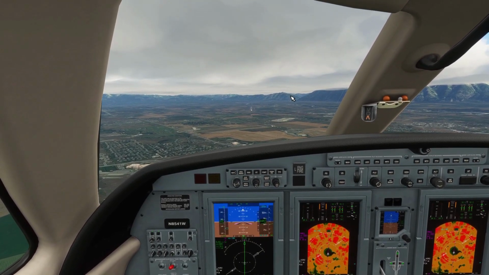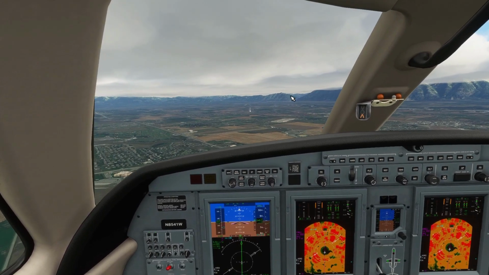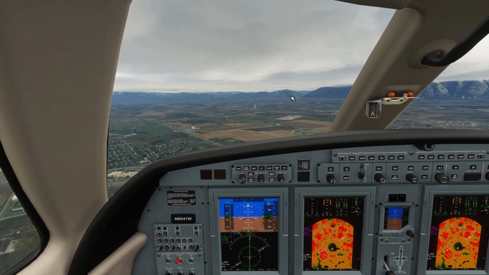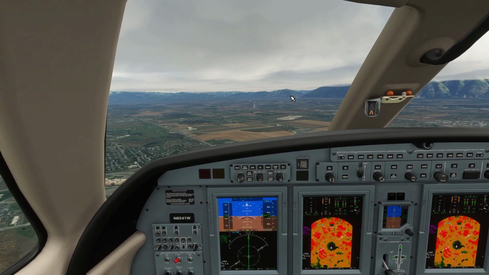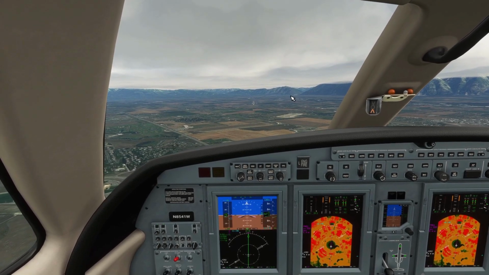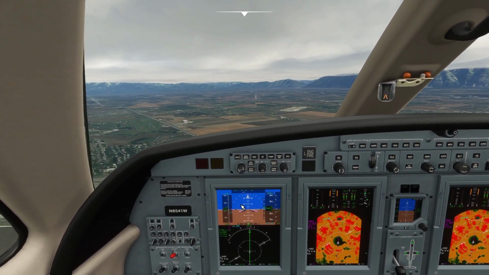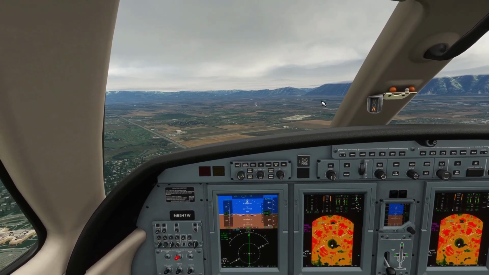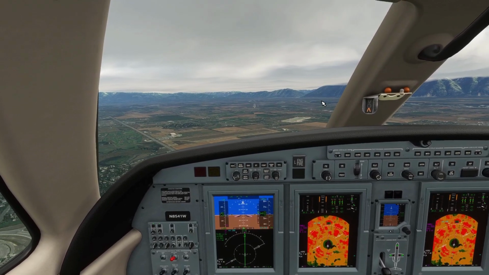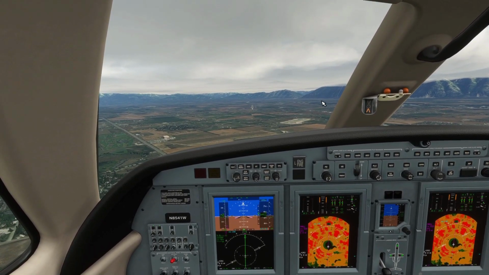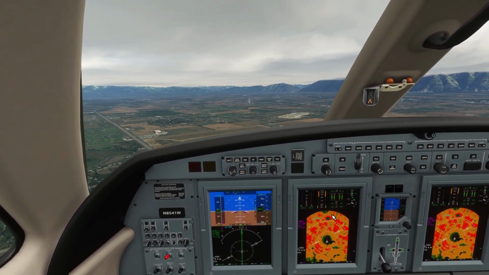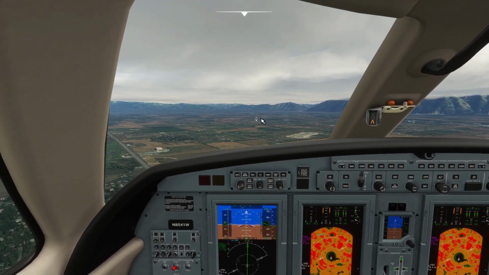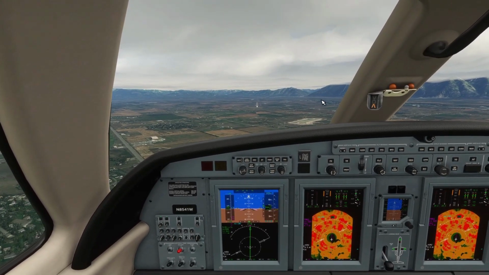Just keep slowing the plane down. And we're going to take control back from the autopilot at the 500 foot callout. You can do it earlier, but I would not recommend doing it later than that, otherwise it gets pretty difficult to stabilize the plane before reaching the runway.